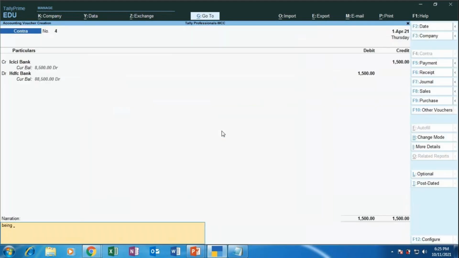So what narration do you give? Being funds transferred to HDFC Bank through NEFT, National Electronic Fund Transfers.